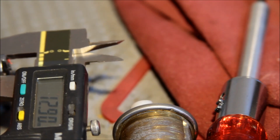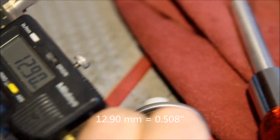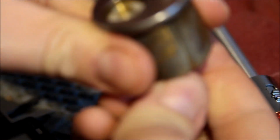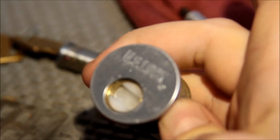Okay, so I've got 12.90 on the OD, and that's reading pretty consistently. The 12.90 outer diameter. Now I'm going to turn, yeah, that's perfect. I'm going to take the follower. I'm not actually going to drop the pin. You can see what I've got here. Where's focus? Let me zoom out just a little bit.